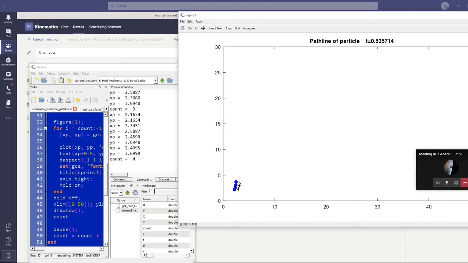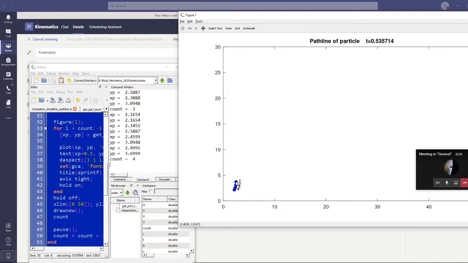But what is the difference? The difference between particle 1 and 2 is, listen carefully, when particle 1 was injected into the domain, there was no x velocity. When particle 2 is injected into the domain, because time has increased, there is now a certain x velocity also. Do you understand? Along with a certain y velocity, there is also a certain x velocity. So particle 2's initial condition sees a velocity which is different from the initial condition of particle 1.